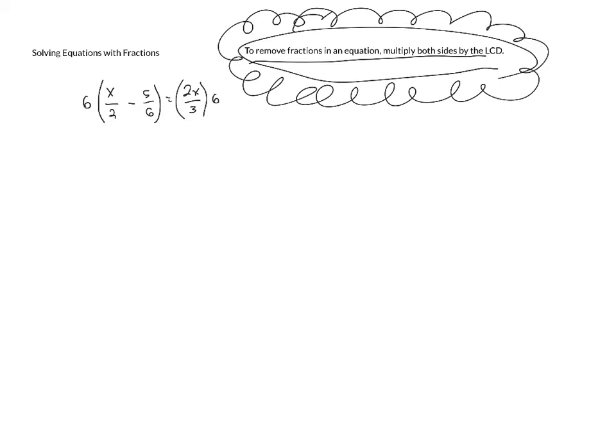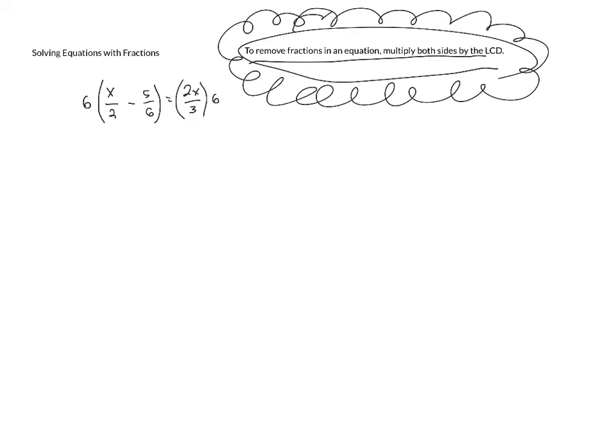And you've probably noticed I put parentheses around both sides, and I put 6 on the outside of each of them. That's because that 6 is going to need to get distributed into each term. If you don't write it like this, you're more likely to make a mistake. So please do everything just as I'm doing it with these problems to avoid making mistakes.